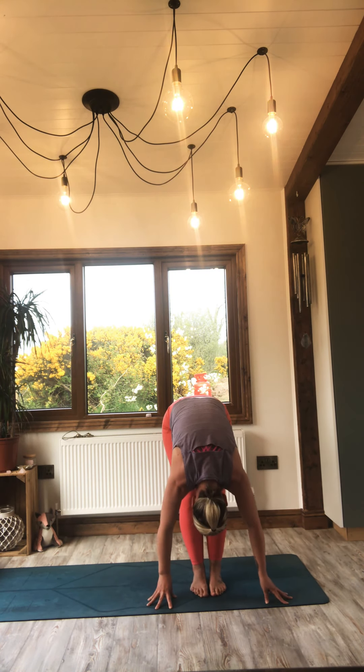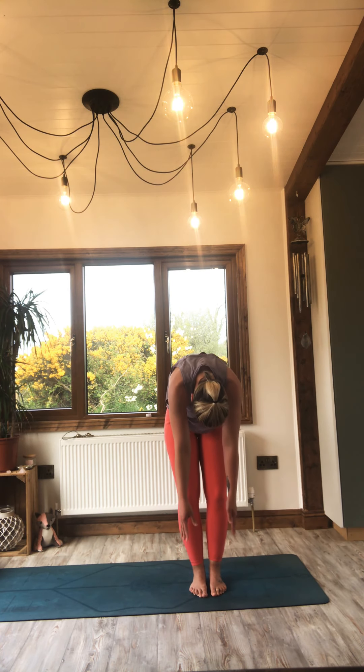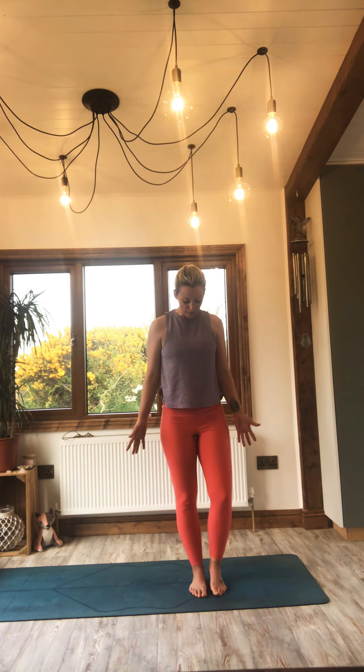From your forward fold, you're going to slowly and gently unravel the spine. We're going to do some gentle balancing postures. Your option is to toe tap down into tree pose, also known as Vrksasana. Or you can place the foot on the calf or right above the thigh — really whatever feels better for your body. A steady eye gaze. Balance is something that diminishes as we age, so it's very important that we keep focus on it. It's also very demanding of being in the present moment — forgetting about our woes, our worries, our stresses. A steady mind steadies the body.